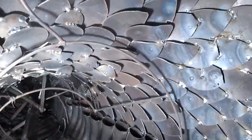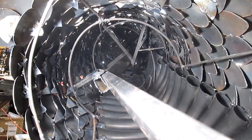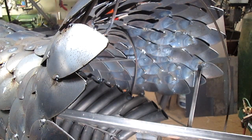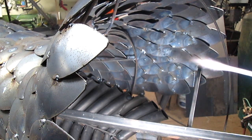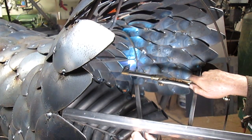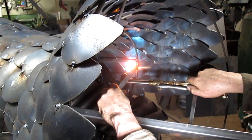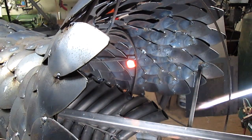Okay, let's swing around to the other side and see what we can do about getting those tabs welded down. I spotted some up a little higher that I hadn't done. I can do them, but it is a real pain to reach all the way in there and bend those tabs over. So it's better to do them prior to getting too far ahead of myself.